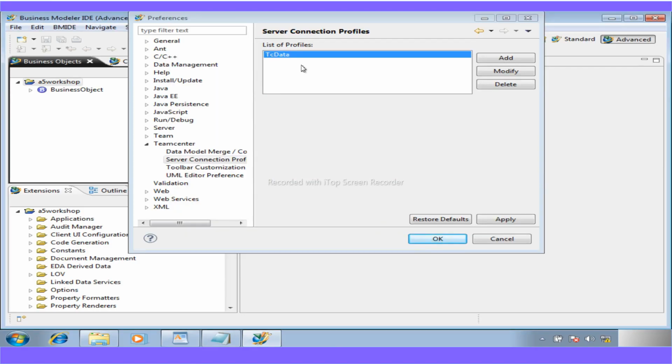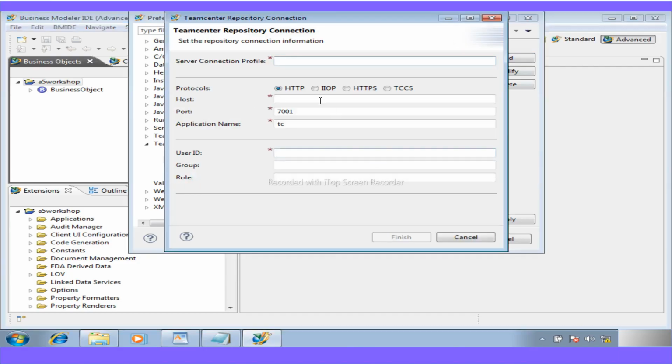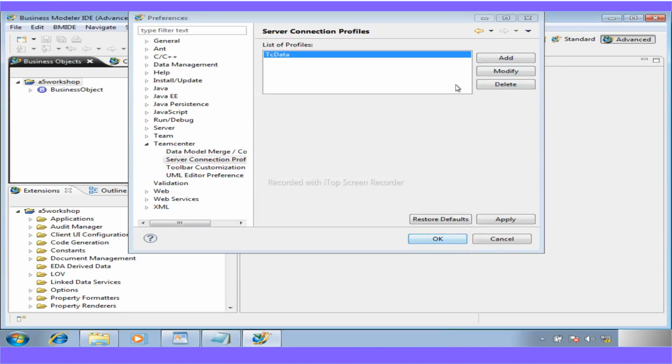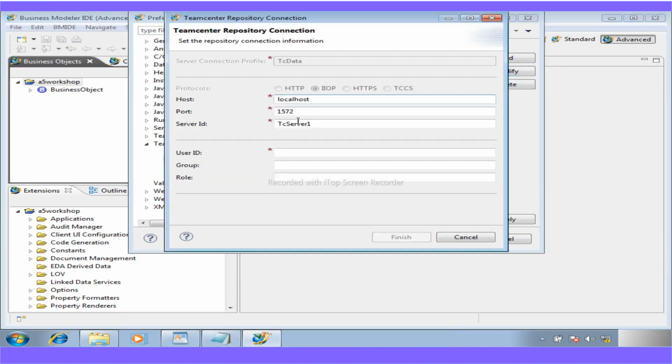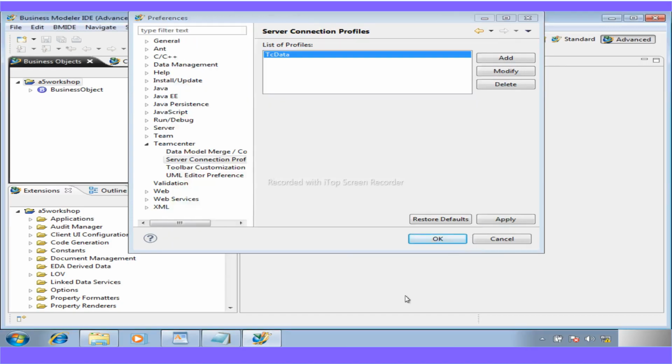If it is not available, if it is not there, then how to create it? That is the question. Okay, you can add it and do the same activity here. But most probably for hot deployment, 1572 is the port number we are using for hot deployment connection. Correct? Is it clear, all of you guys?